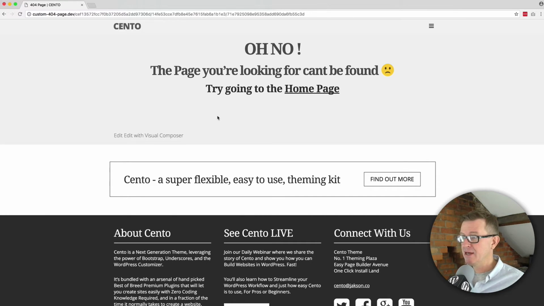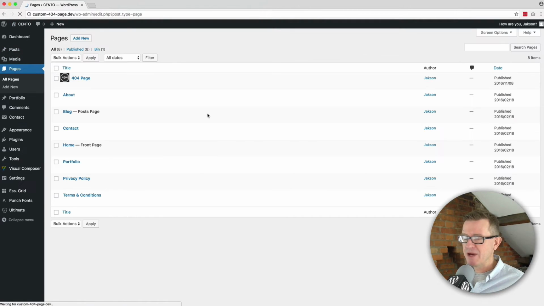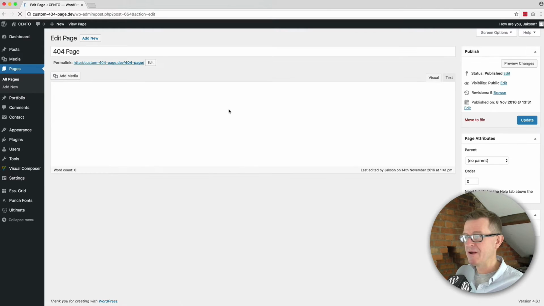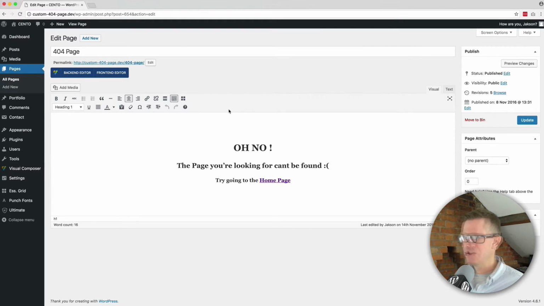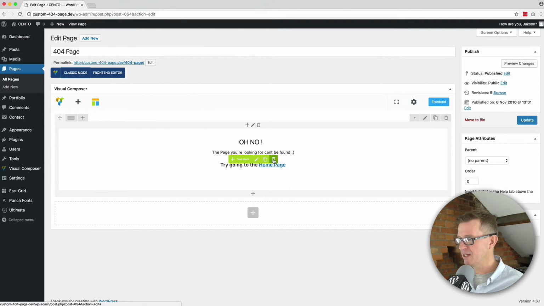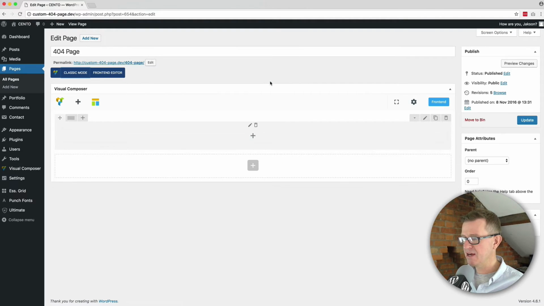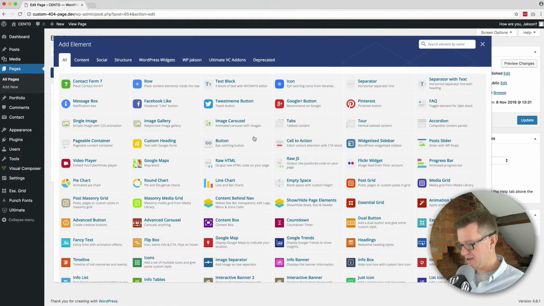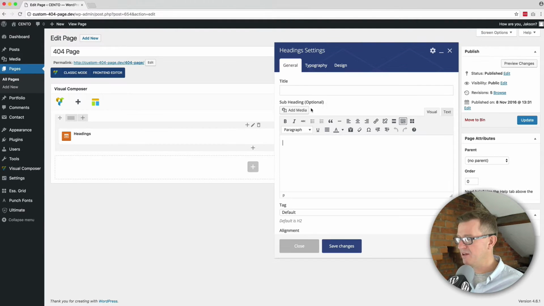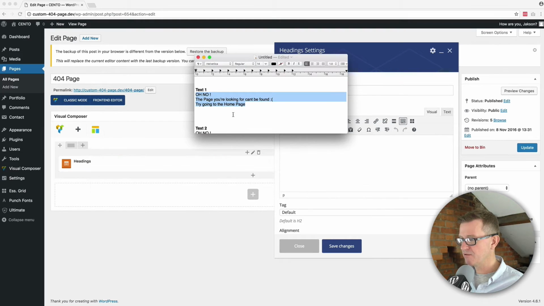Pretty amazing. Now, of course, you know that I'm a little bit of a fan of page builders, and on this site we see we've got the mighty Visual Composer. So what I'm going to quickly show you now is how to jazz it up and make it a little bit more special. We're going to just flip to Visual Composer. We're going to delete that text and instead add some header component, and in there we're going to put our text, which we'll get from text2.